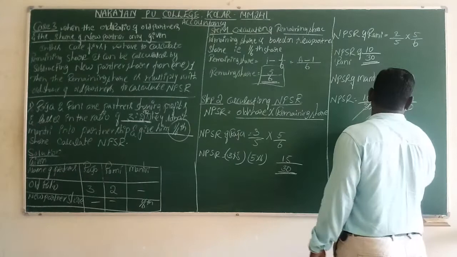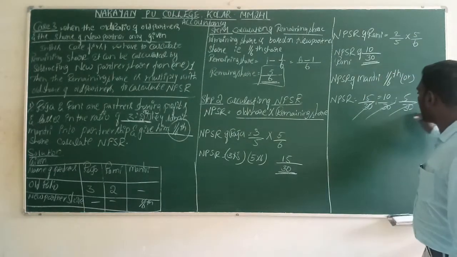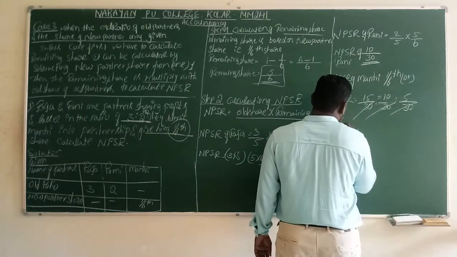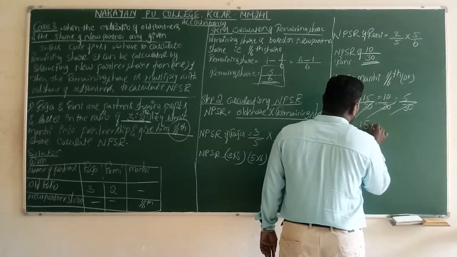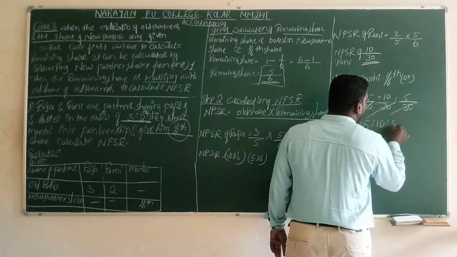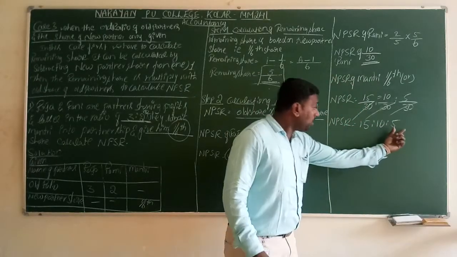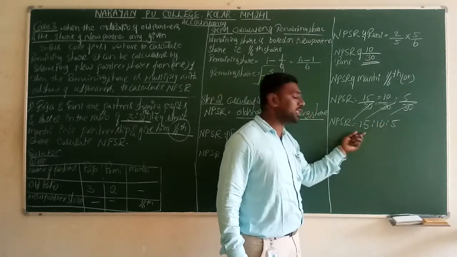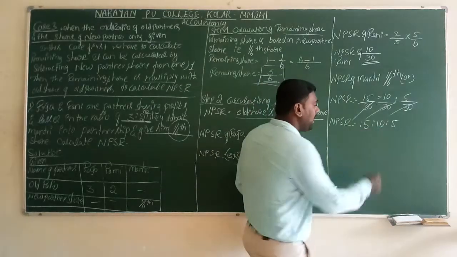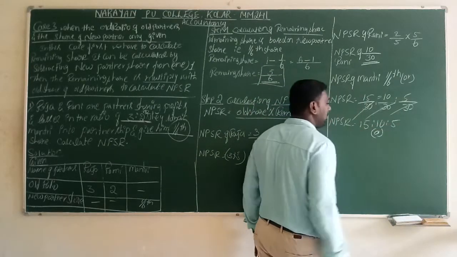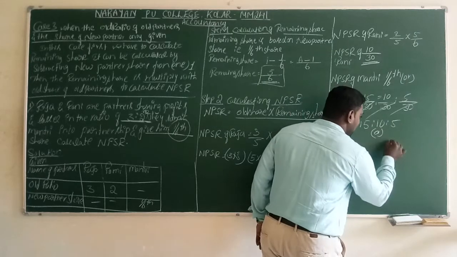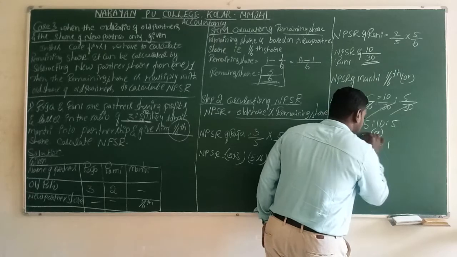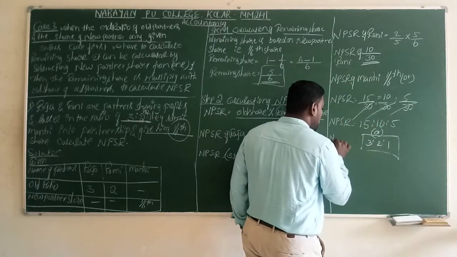Let's see how to cancel all the denominators, because all the denominators will have the same frequency, so they should be cancelled. Therefore, NPSR is equal 15 is to 10 is to 5. Again, all the frequencies should be divisible. If it is not divisible, we should keep this one as a new profit sharing ratio. It should be divisible by a particular frequency. That is 5 ones are 5, 5 twos are 10, 5 threes are 15. So here new profit sharing ratio is 3 is to 2 is to 1.